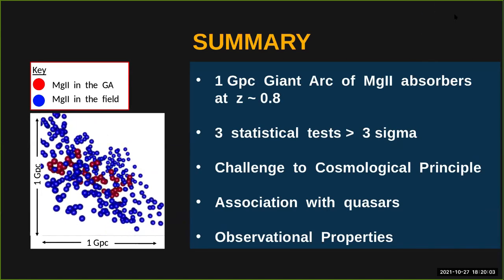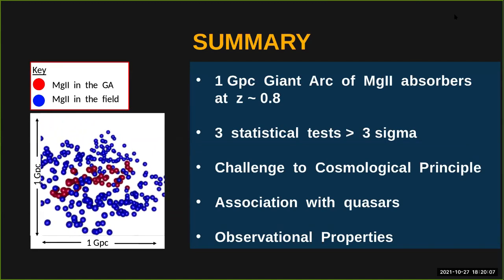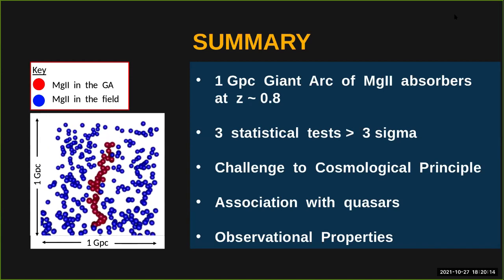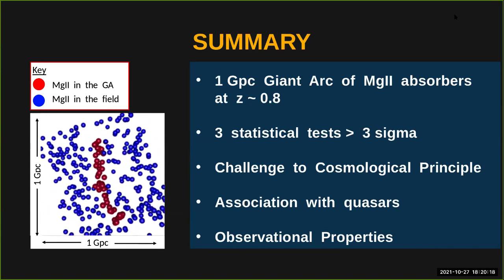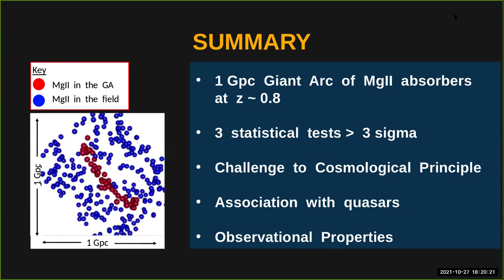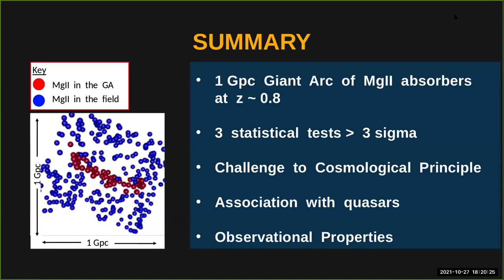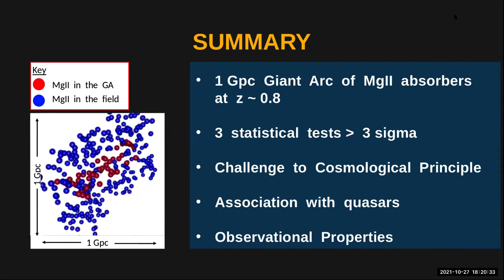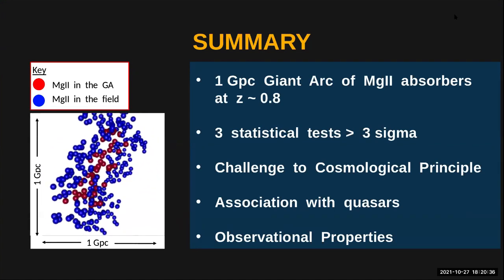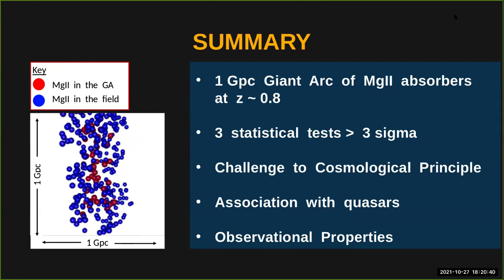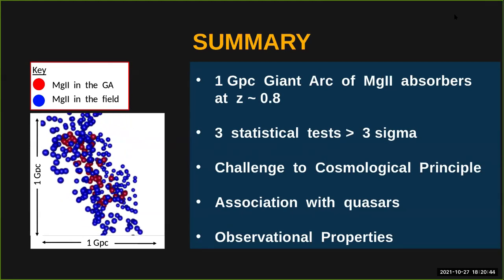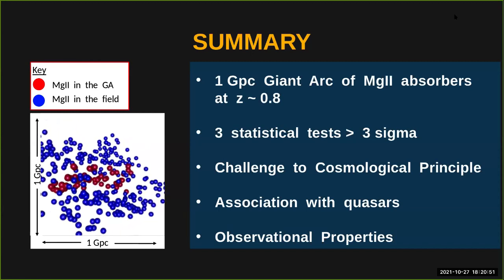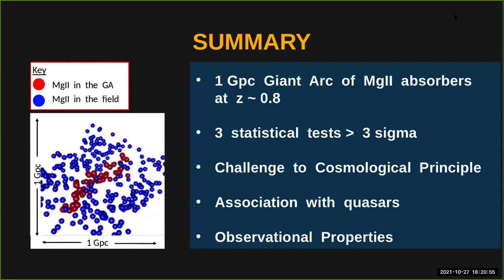Well, I don't think this is my area either, but I think what's needed is somebody to define at what scale they would accept a challenge to the cosmological principle. And as I said, in the 1980s, people were not happy with structures on the scale of 100 megaparsecs when they were being found by Webster and Crampton et al. So that was regarded as something that couldn't happen. So now we're up to a gigaparsec or 2 gigaparsecs in the case of the GRB rings. I think we could do with some definition in advance of what scale people would accept that there was a challenge to the cosmological principle.